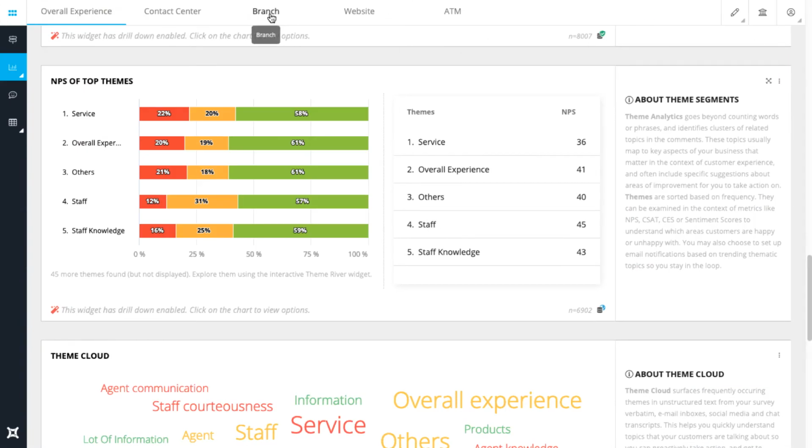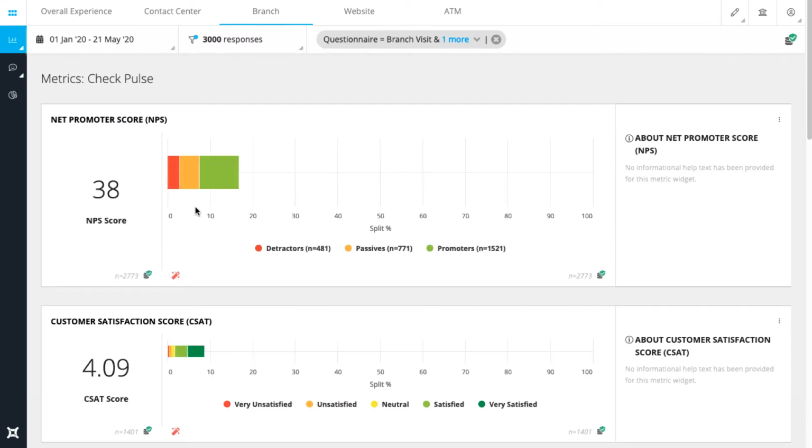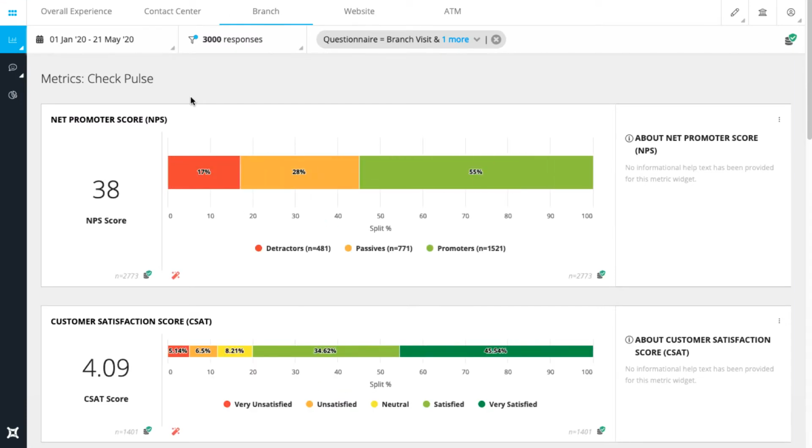Going back to branch, one of the big benefits of this system is that we can slice and dice the data. We can do this by communicating with other systems of record within the client's ecosystem through our open APIs to fetch information like demographics, psychographic information, and other metadata about the customers and our brand.